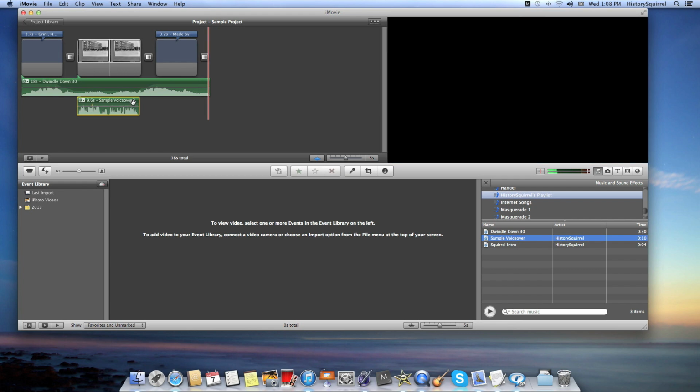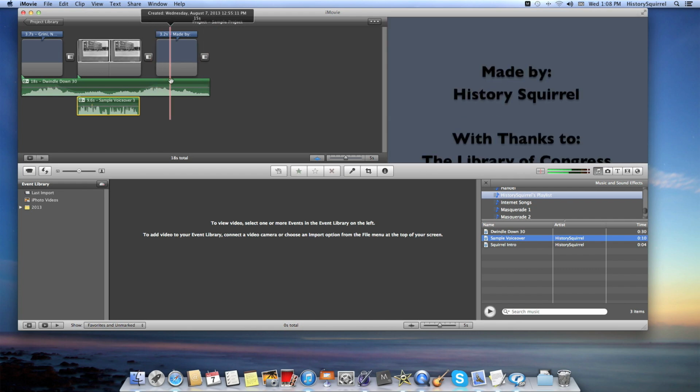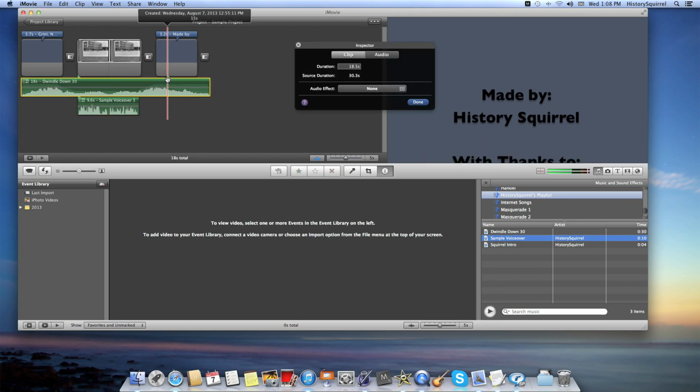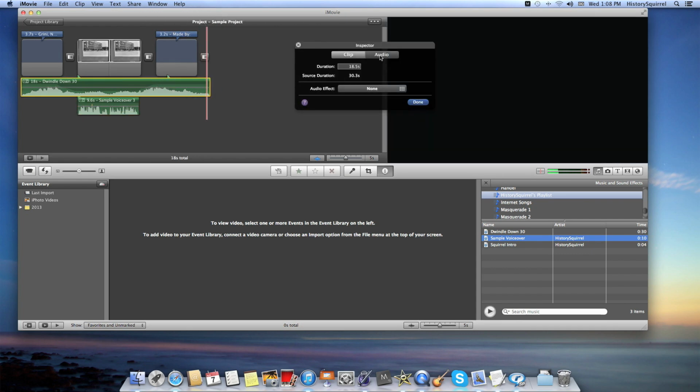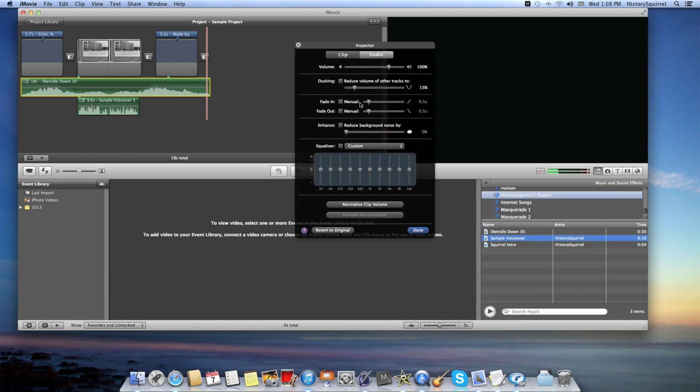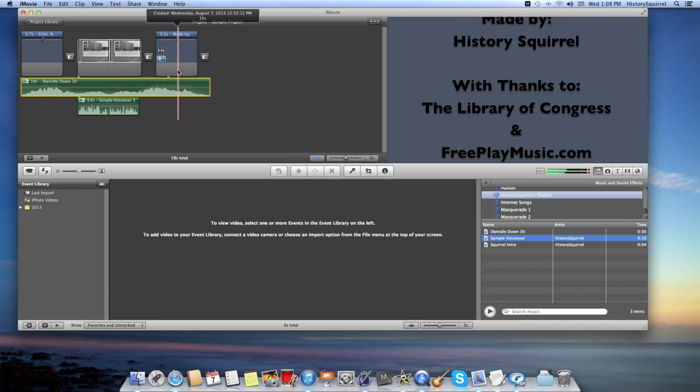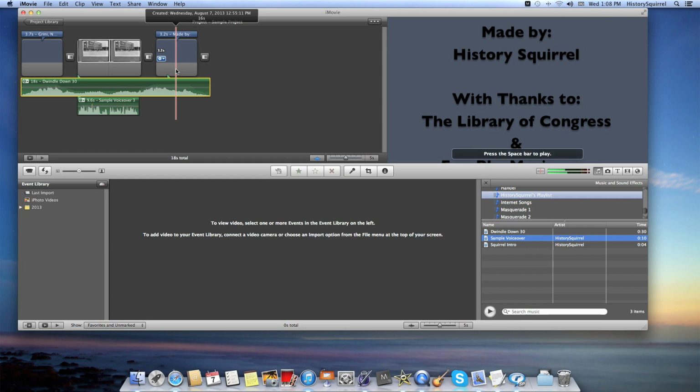Now, the end sounded pretty good, but we want to add a fade so it fades off very nicely and smoothly. So we're going to double click on the music. We're going to click on audio again, but this time we're going to click on fade out. We're going to click that, and we're going to make it a little bit longer. I like to set it to about a second, but that just depends on where you want it. I'm going to click done, go about halfway through the credits, and just hear how it sounds.